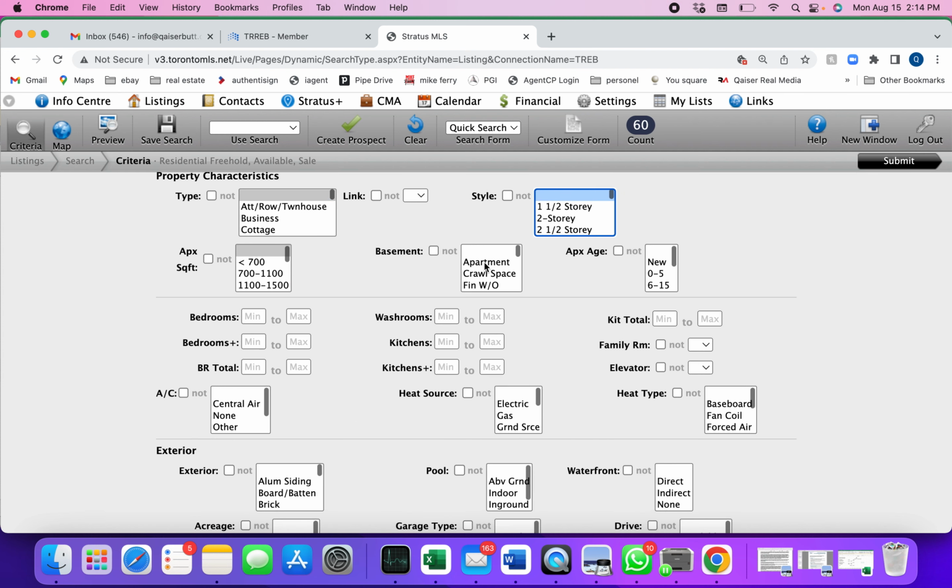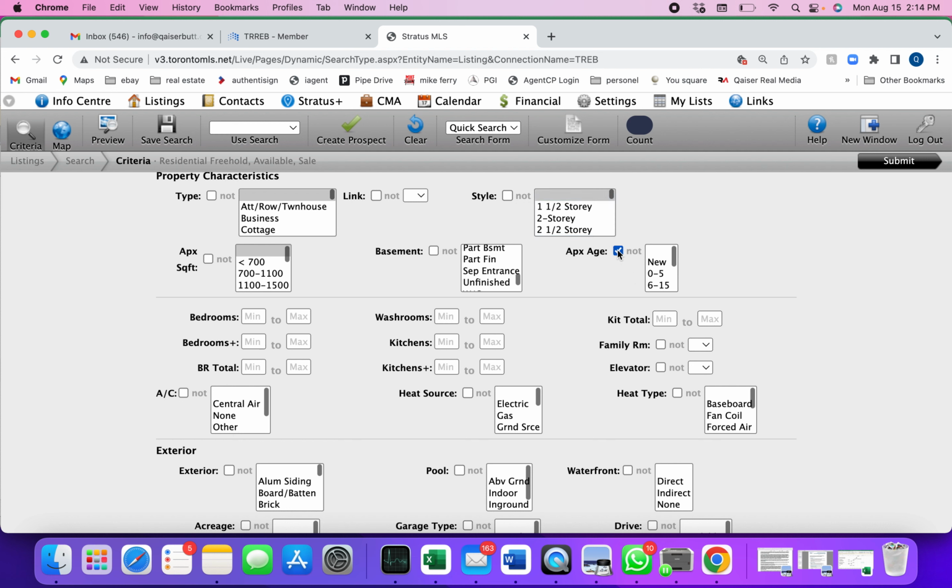Again, the next one comes as basement. So if you're looking for a specific basement, you'll put it as finished walkout or finished, or apartment, but not all of them are specified correctly on MLS. The next thing is age, similar to square feet. Not every listing has an age on it. So if you're looking for new or 0-5 and someone does not have it, then you have a chance of missing it.